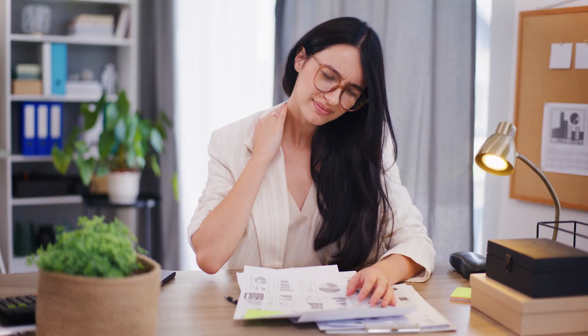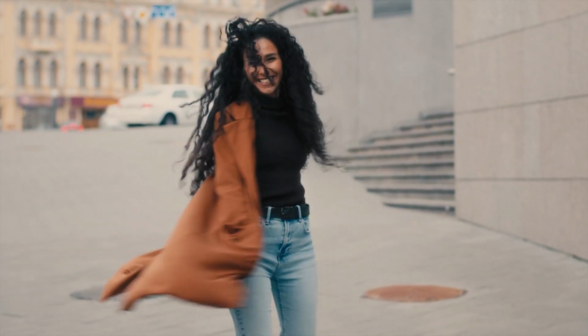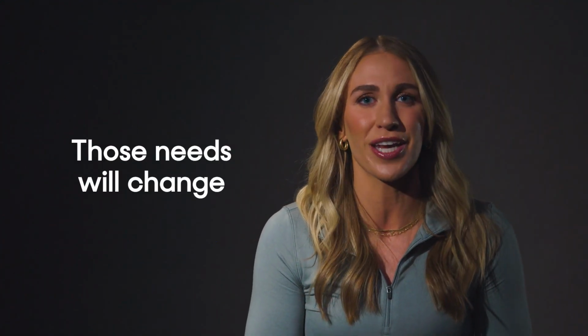When I work with women, I try to remind them that while they might be experiencing cramps or bloating, not feel as great during their menstrual cycle, that working out during this time can actually help reduce these symptoms and help them feel a lot better, while also still listening and honoring their body at the same time. Still, if doing high-intensity workouts during your period doesn't feel right for you, that's okay. Whatever the research says, the most important thing is to pay attention to your body and give it what it needs. Of course, after your cycle moves past day 14, those needs will change.